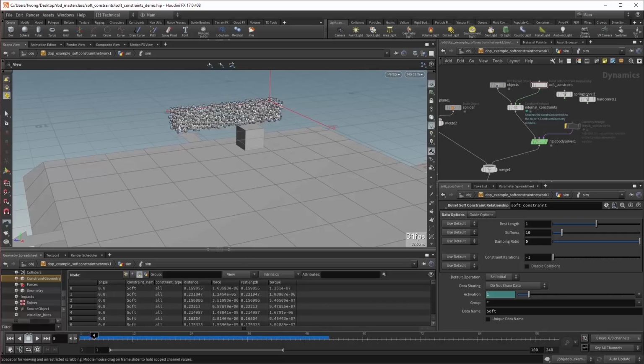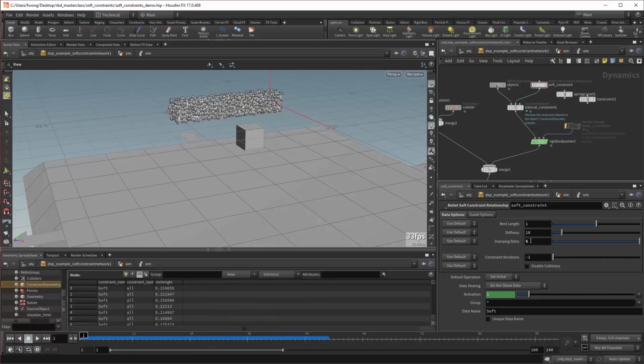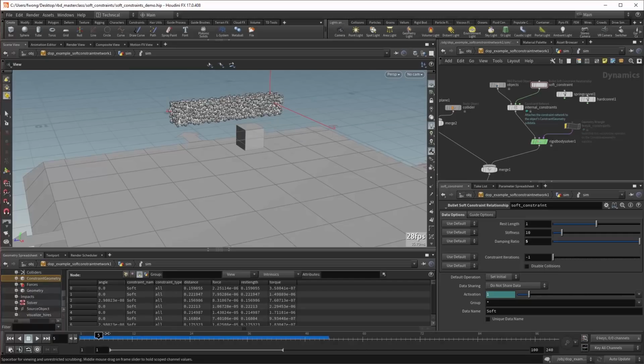And there you go. So one thing to keep in mind is that this is really just like any of the other constraint types that Bullet supports. So during the simulation, the solver is also going to be outputting the usual attributes that we're familiar with, like the force attribute, torque, distance, and angle, that are just giving you some information about the state of the constraint in the simulation. So like how much force the solver was applying in order to enforce that constraint. And so of course we can use this to break constraints or do whatever we want during the simulation.